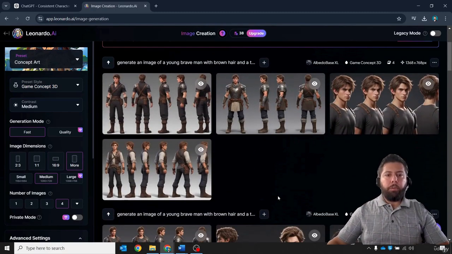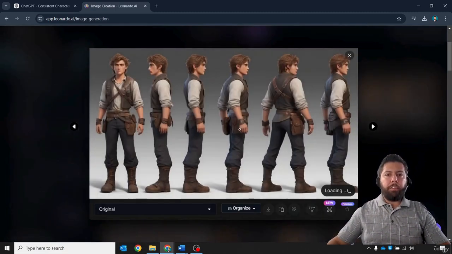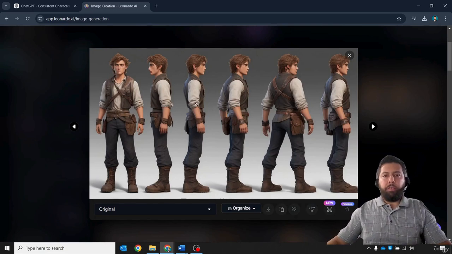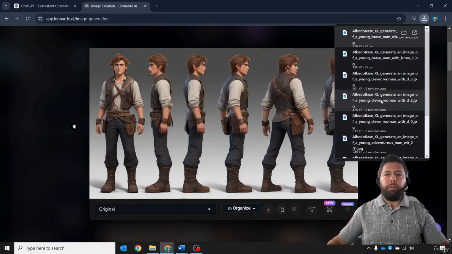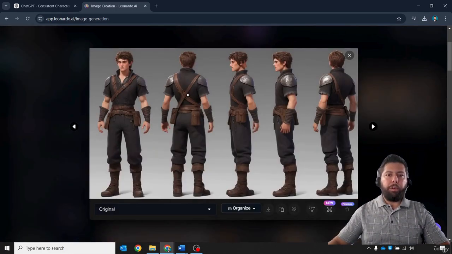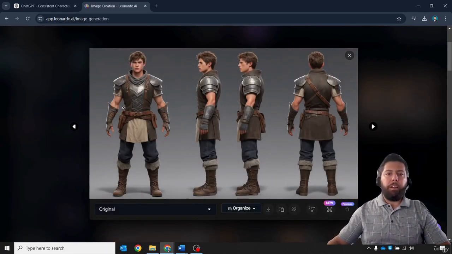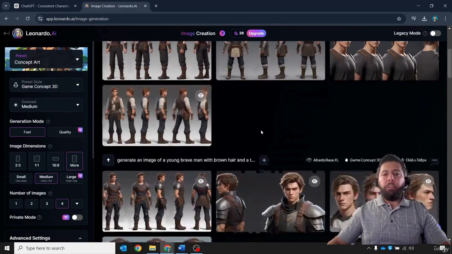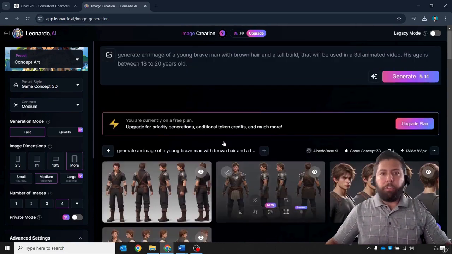All right, here we go. So I kind of like this one. I think it might fit the script a little better. But anyway, let's go ahead and download this. And we'll also take some of the other ones that we have here. So I think that's not the proper attire for someone in a forest, so we're not going to go with that. So you do need to use some common sense, obviously, when you're doing this.